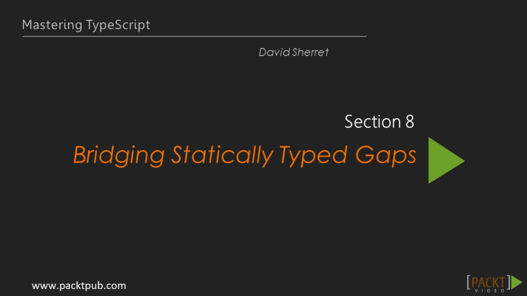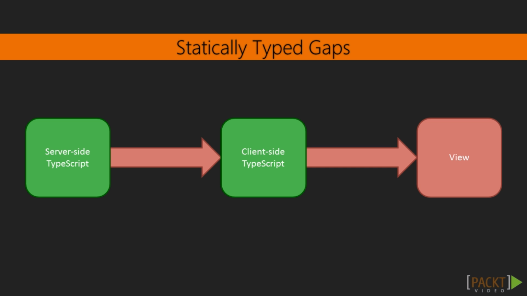Hello and welcome to the last section of Mastering TypeScript. The previous section was on advanced ES6 and ES7 features. In this section, we'll look at several ways we can overcome statically typed gaps. What exactly do I mean by that, though? By bringing us static typing, TypeScript brought us out of the Wild West of client and server-side scripting in JavaScript. There's more ways we can benefit, though. What's shown in red is areas of an application that typically aren't connected with static typing.